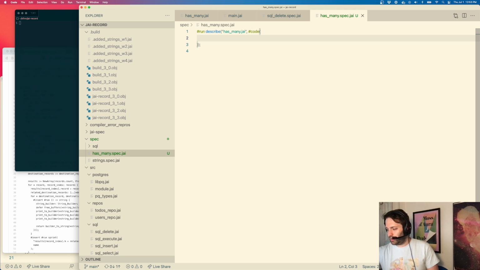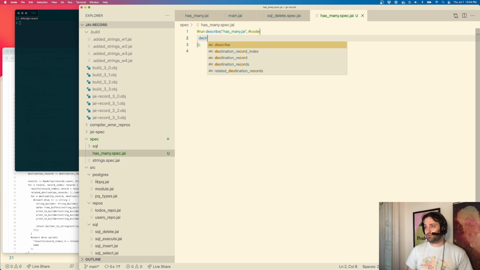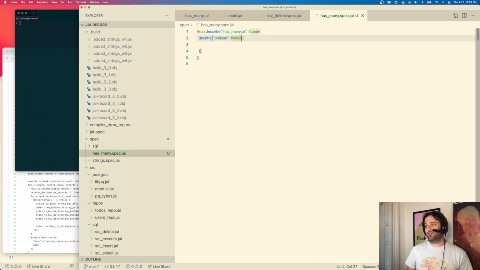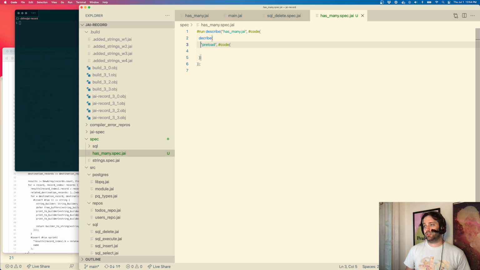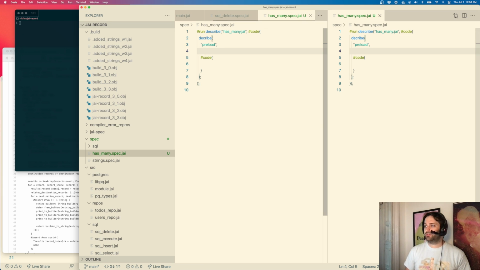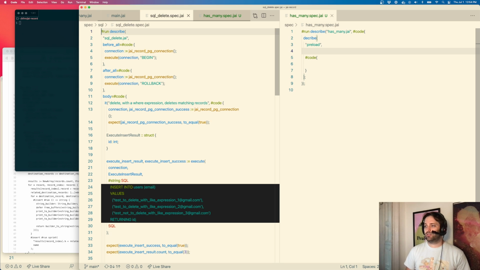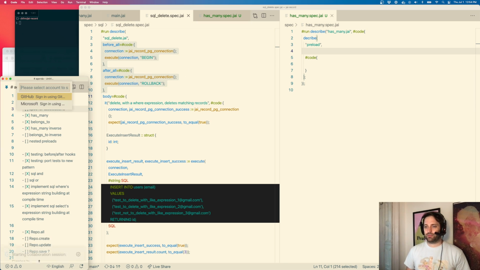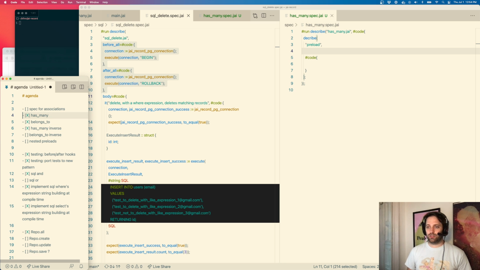Alright, so I think what I care about here is... I think I just do a contrived... Like describe preload... And I think here is probably where I want to add the before all hook to do transactional database business, because I'm going to insert some records and run with them. Let me just grab this. Maybe it's time to do spec types as well. I'm getting bored typing this over and over again.